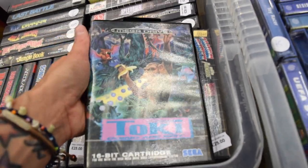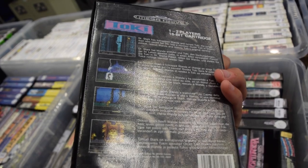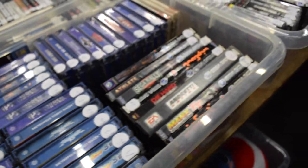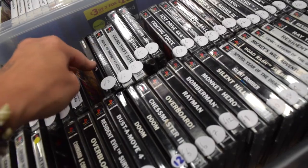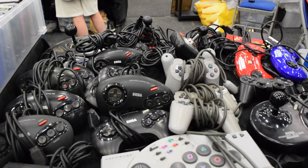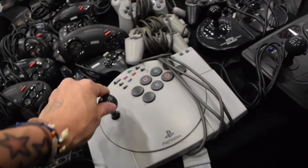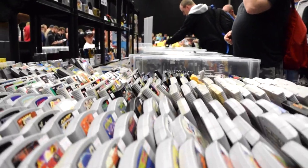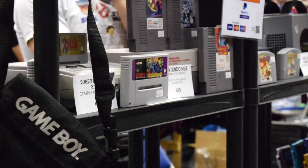I love looking through all the 16-bit stuff - that was the bulk of my era growing up, that and the PlayStation, the 32-bit. So really I was in the market for some Super Nintendo stuff, some PlayStation 1 stuff, and some Sega Mega Drive - that was my notion going into this. There was one game I wanted to go in and get, which I did. It was a nice balance of quality over quantity on this one. Usually I come back with my bag so full it hurts my shoulders to carry, but this time it wasn't too bad because I spent quite a bit on a game.